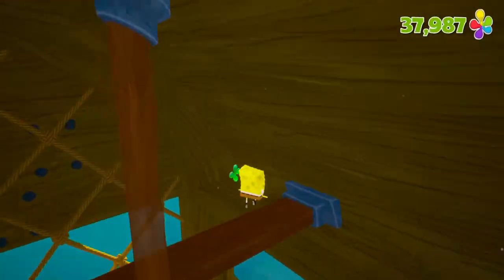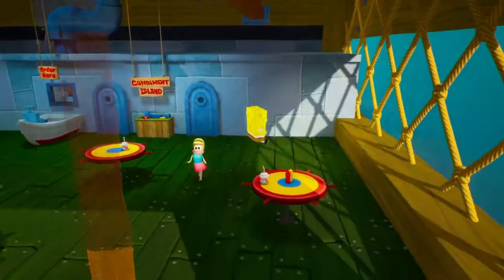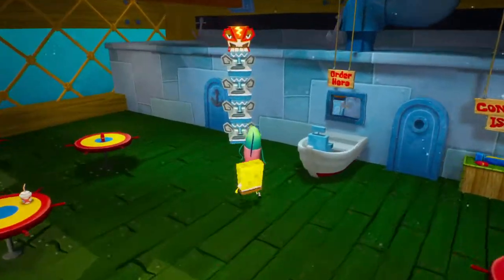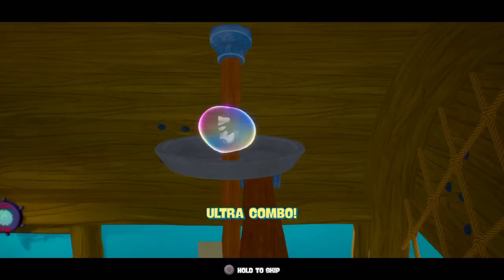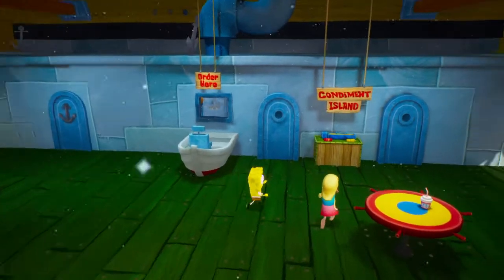Oh, look at all these shiny objects. I'm in shiny object heaven. Oh, can I? Oh, I was gonna knock that over too. They thought through my tricks. Ah, there we go. Sock for destroying everything in the Krusty Krab.